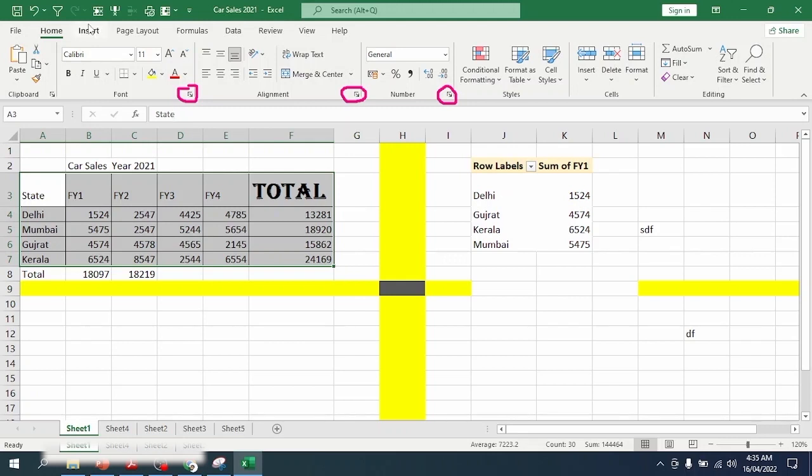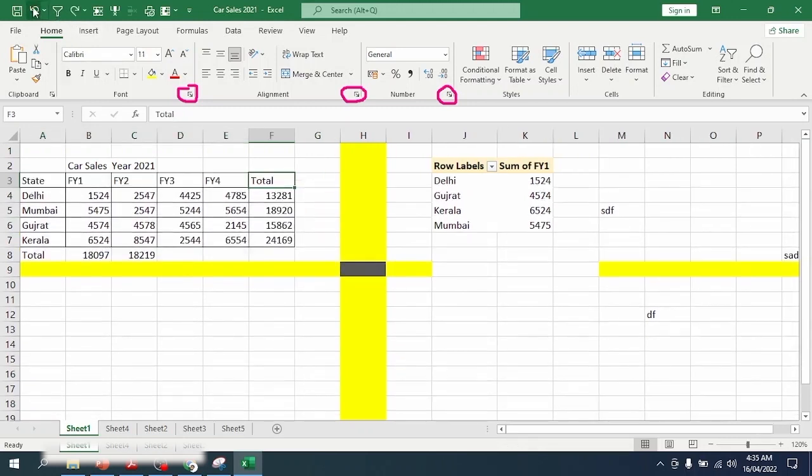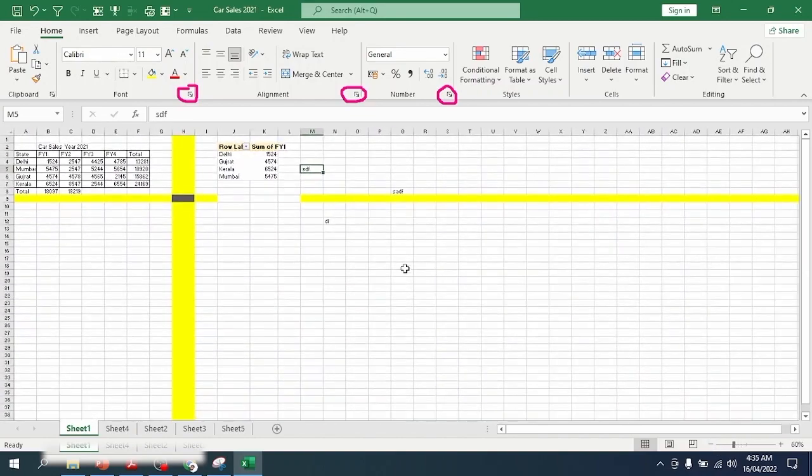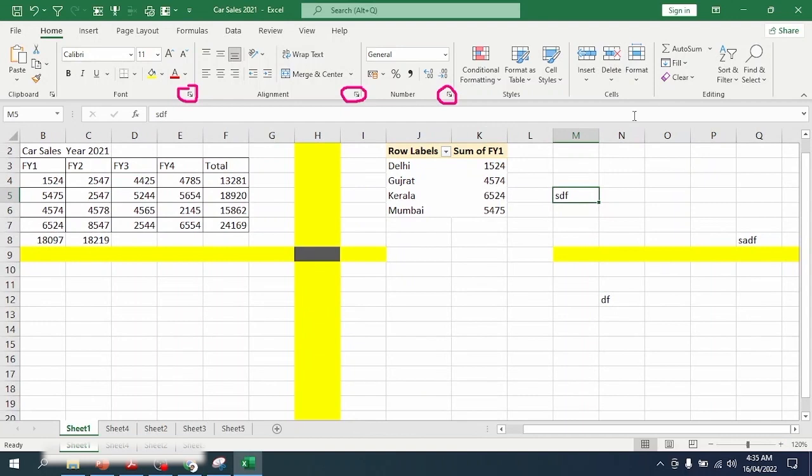Okay, let me just undo this so that we are back to what we had earlier. So this is the undo button that you have. Now there is one more thing, like how to minimize this. Sometimes you want to see more of the data, and you don't want to use a zoom button, but you want to see more data over this section. Well, you can also minimize or hide the ribbon that you have.